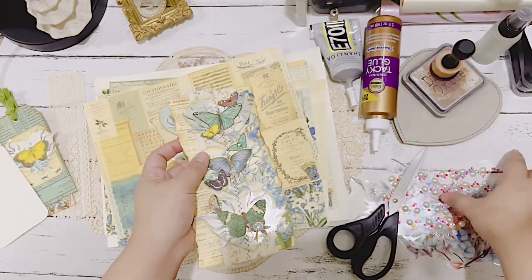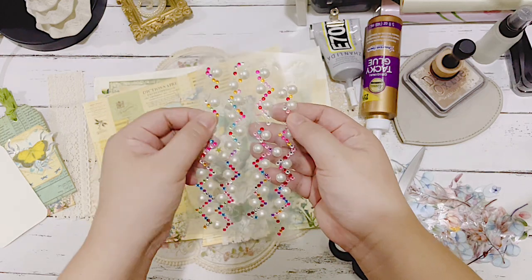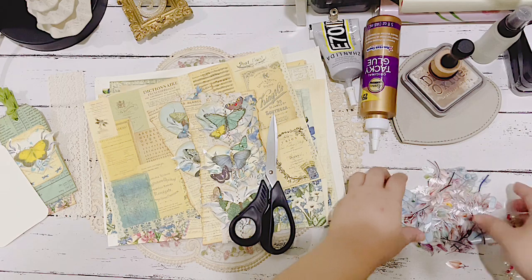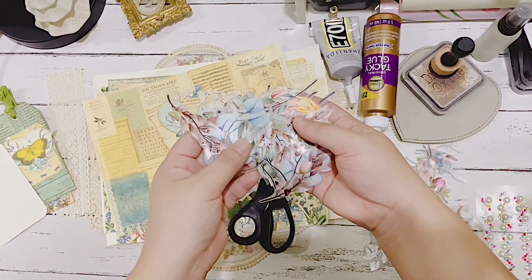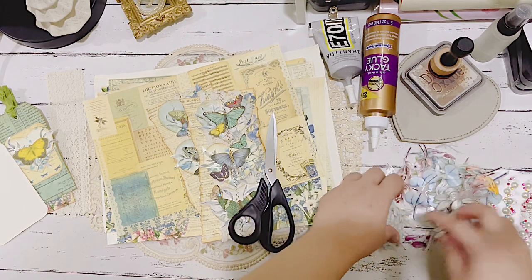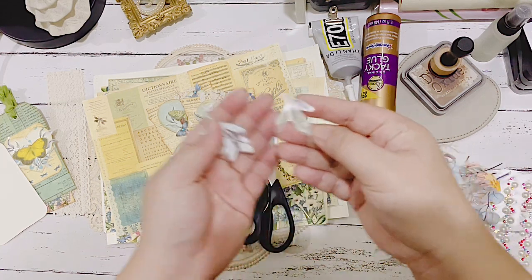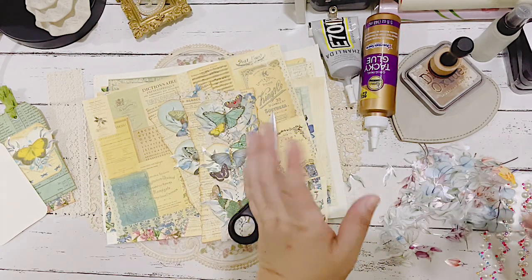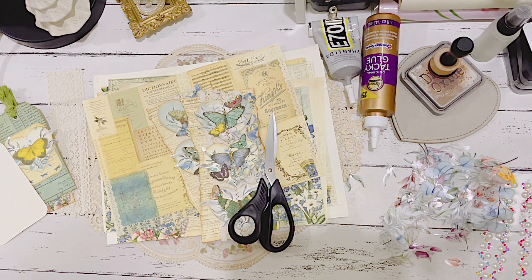I mentioned the washi and the diamante, so I just have these for the diamantes. And then for the washi, I actually already have a bunch of washis cut out over here, because when I'm stressed, that's actually a de-stressor for me, to cut out these washi tapes. So let me show you the washi that I used.